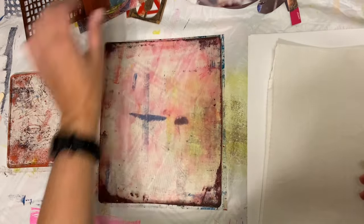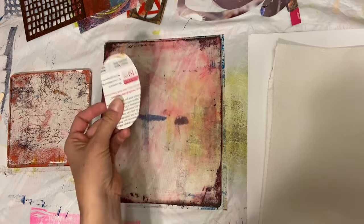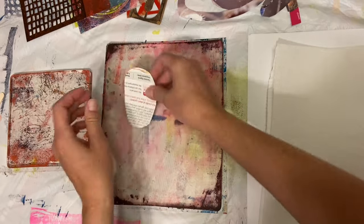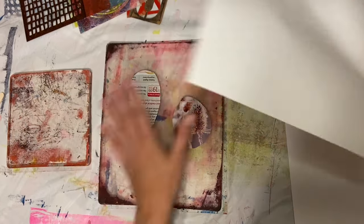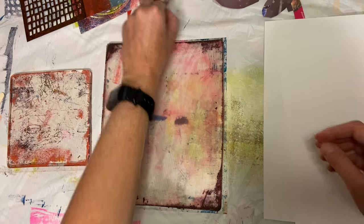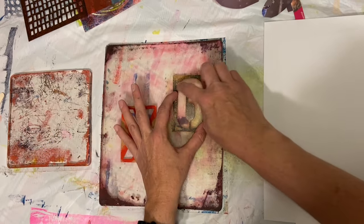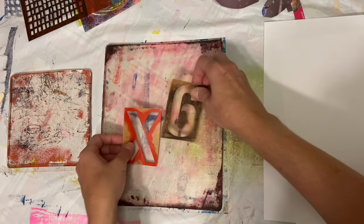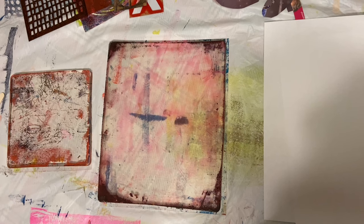The difference between stencils and masks is that a mask will mask an area. So if you put a color down on the plate, anything you cover up is going to remain covered, so that when you bring your pickup sheet over top of it, it's going to pick up all of the paint around it, leaving the paint underneath where the mask was. A stencil — and I know this is really basic stuff, I just thought I'd go over it — is going to print anything in the negative space of the cutouts. We've been using these since we were toddlers, so everybody has a basic understanding, but you can do a lot of really interesting things and I have some cool techniques to show you.